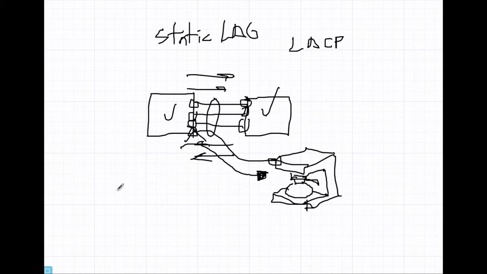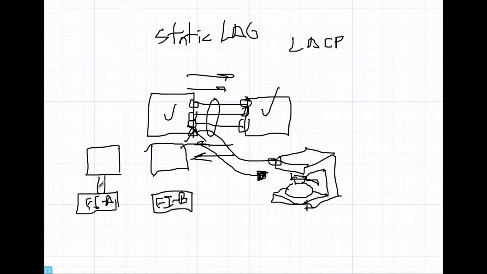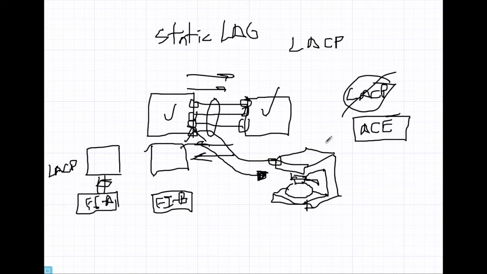Some network devices require it. For example, fabric interconnects from Cisco. So if you have a fabric interconnect or usually you have a pair connecting to your upstream switches, they actually require LACP. They will not work without LACP. There are some devices that just don't work without LACP at all. Previous versions of ESXi, the vSwitch in ESXi, previous versions didn't support LACP. And previous versions or even older versions didn't even support link aggregation. They had to do what's called MAC pinning. But modern versions do support both LACP and generic link aggregation. Cisco's ACE load balancer is another example of a device. It did not support LACP at all. So you can only set up a static lag between an ACE load balancer and a network device.